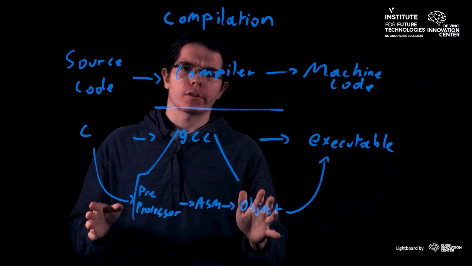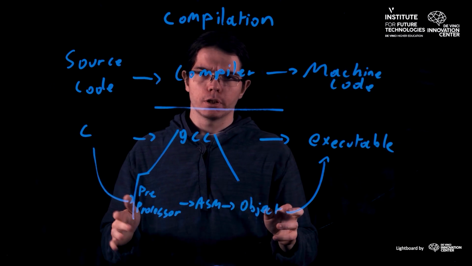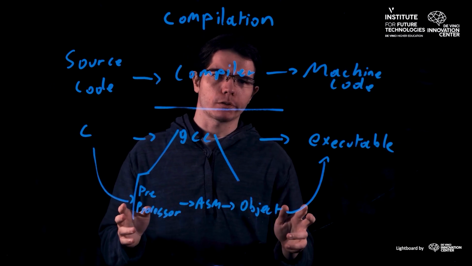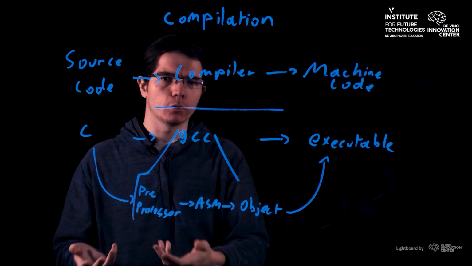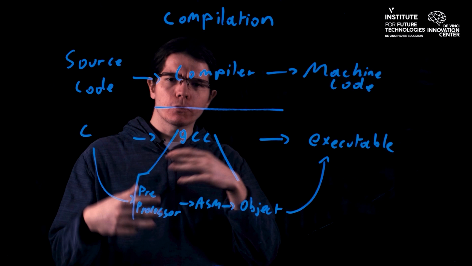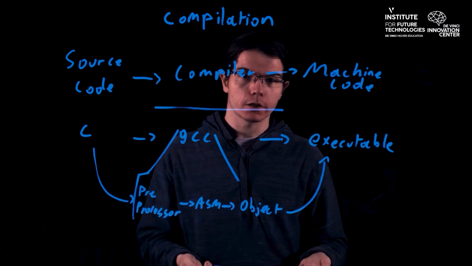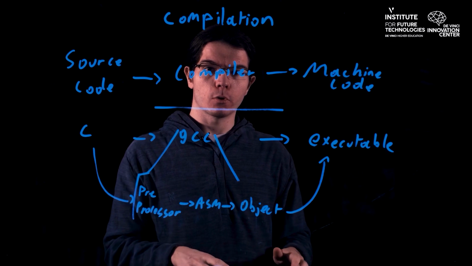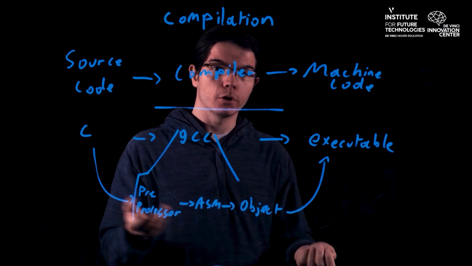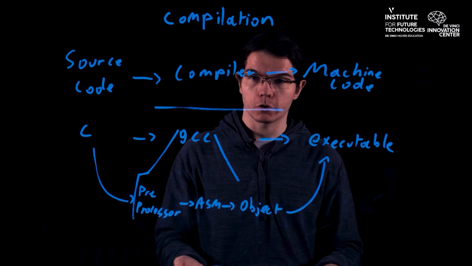So before we talk about C code and actually write code, we need to talk about the compilation process for C. Because C is not a language you can just execute on your machine. You have to actually transform it into something your machine can understand. Because remember, the source code, what you actually write on the keyboard, is actually meant to be understood by you, human. The machine has no idea what you're writing.